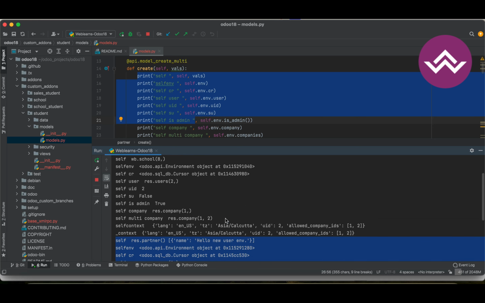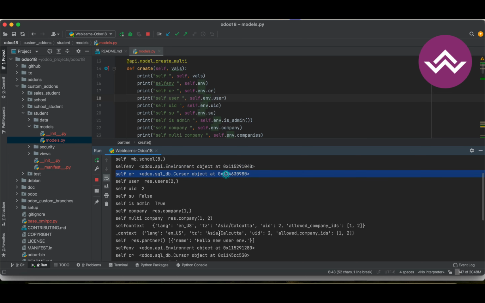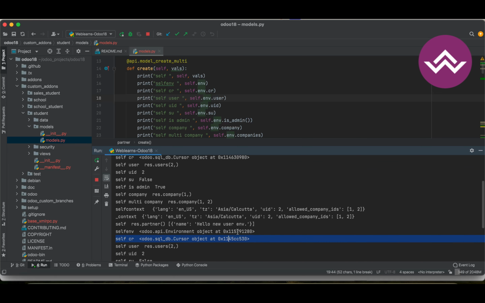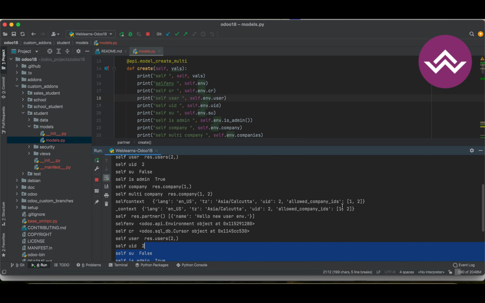Now here you can observe we directly changed the environment. Plus the cursor is also changed, right? Then you can see the rest of the information is the same, right?